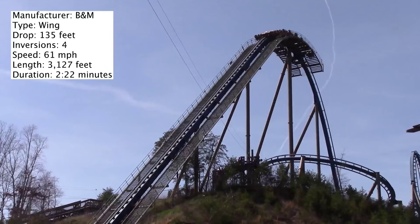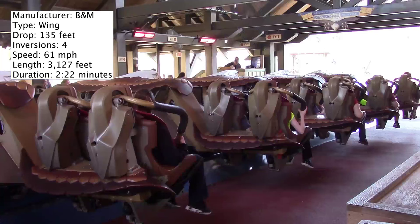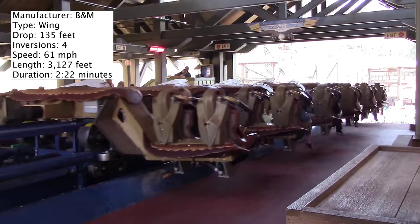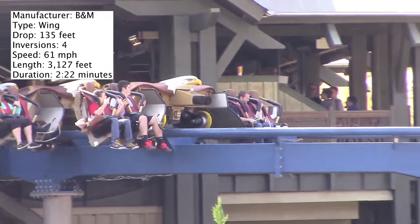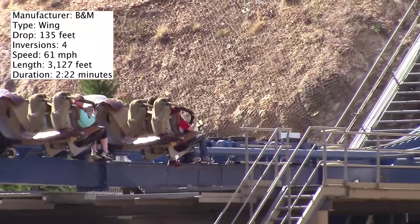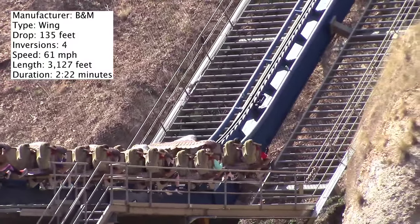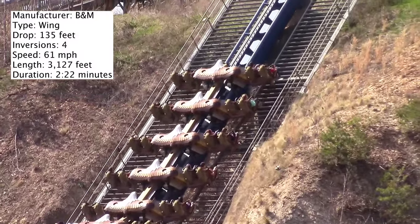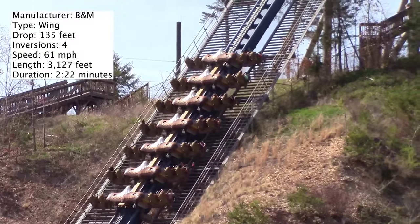The inversions are just fine and because of that wing experience, it's definitely good to ride this a couple of times in different seats so you can see which you prefer. Whether you sit on the left or the right side really has an impact on how the inversions feel. People will complain that wing coasters are pretty forceless, and if you're sitting in the front row, it is pretty forceless. However, in the back it is more forceful. I definitely prefer the back row on this coaster, though the front row still offers a different experience.